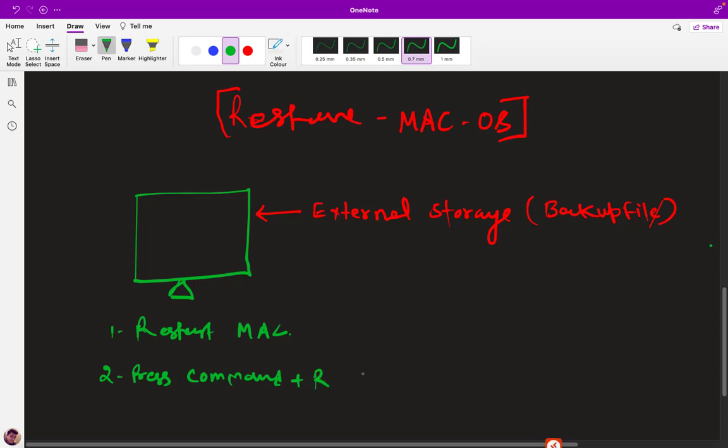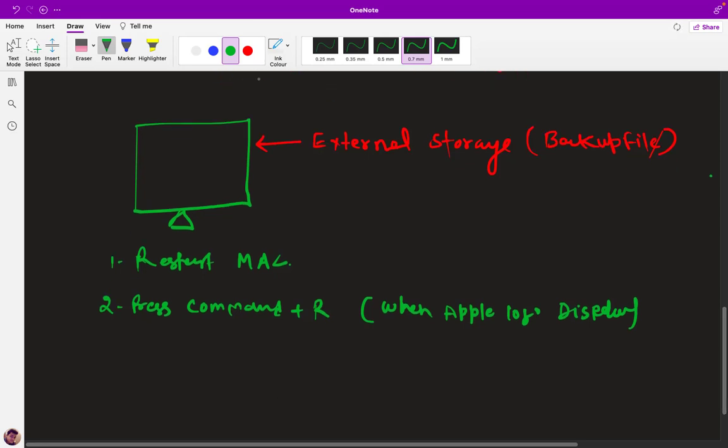Command plus R. Hold for at least 15 to 20 seconds.